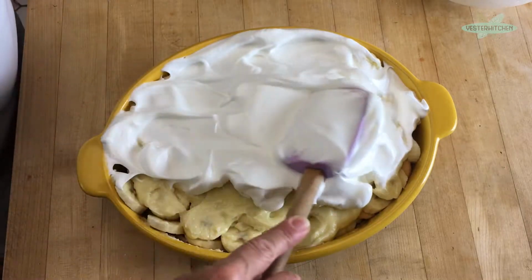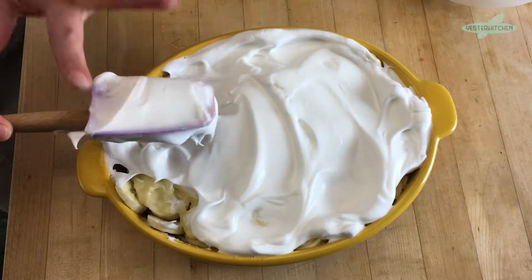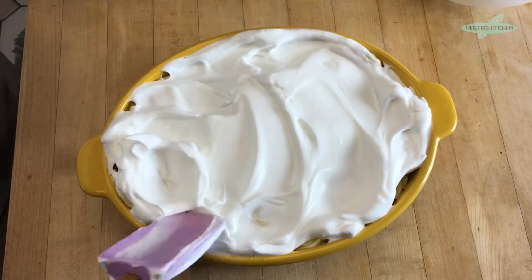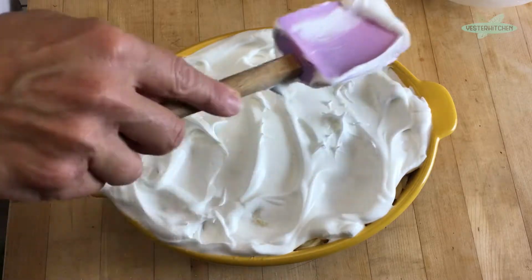And then at the end you can kind of go fancy because you made these stiff peaks. You can make cute little peaks on your meringue, and it will look fabulous. All right, so we're just about done. Everything is covered.